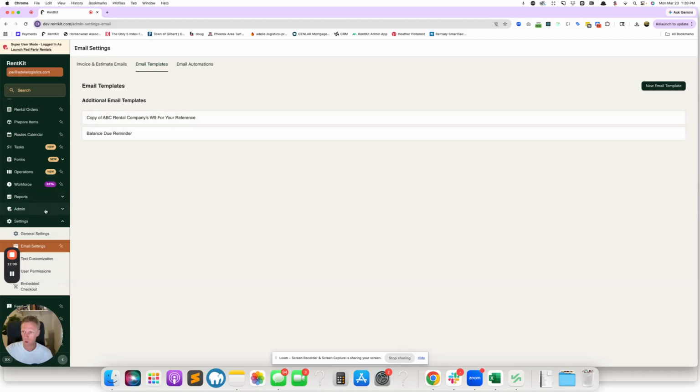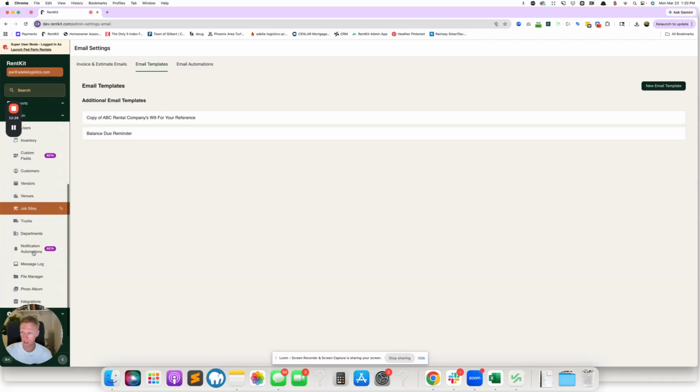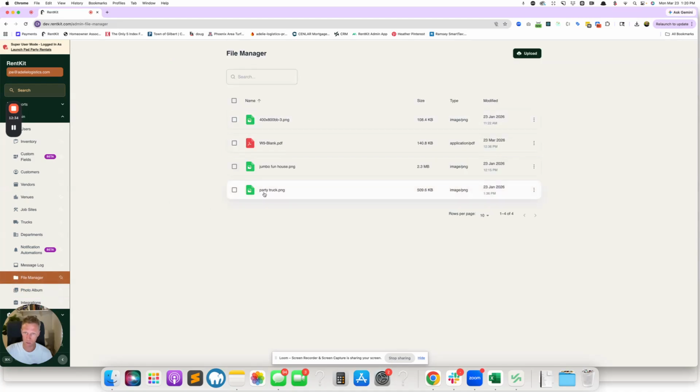Now, if you saw that when I added the document in the invoice flow, it added it as an option to then just use later, you can actually upload those directly if you have just a bunch of stuff that you want to get into the system quickly and then be able to reuse, under admin and then under file manager. So this is where you can upload any of those documents, and then anything that you upload here will then be available in those drop downs that we saw in other areas of the app.